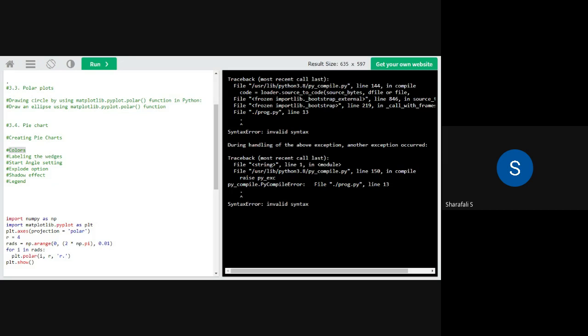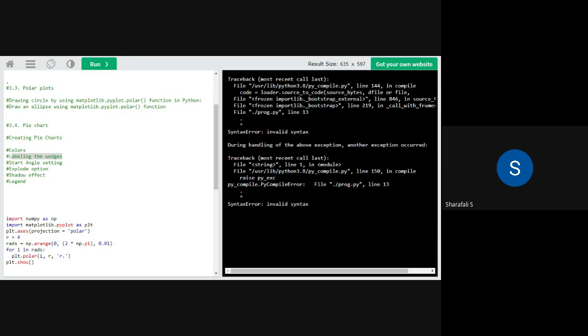And then we'll be considering labeling the wedges. In that case also we'll use the label option available in pyplot. And we'll go to the start angle setting. Start angle is nothing but, when we consider the pie chart, it will be starting from one particular angle.